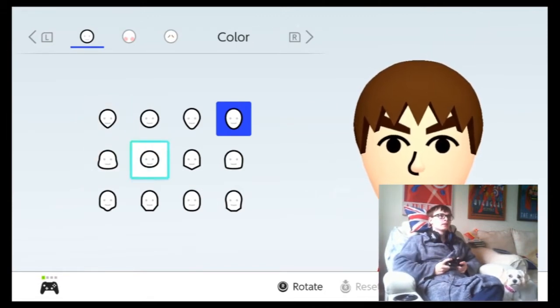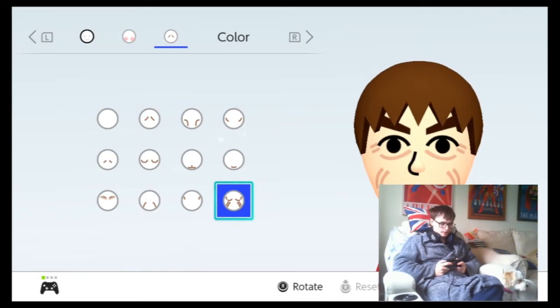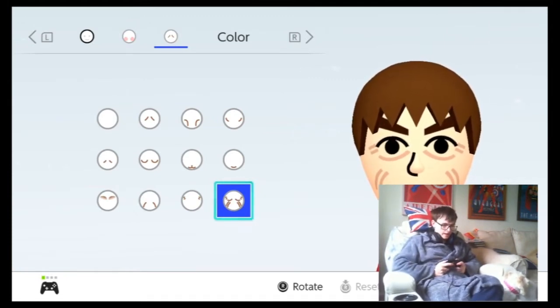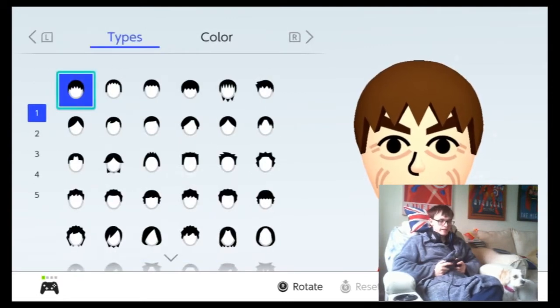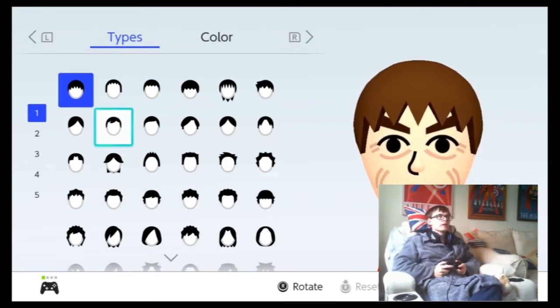Okay, I think... Yeah. No, those aren't. Oh yeah, he has... Does he have that? Oh yeah, I guess he does. Yeah, he has that. Then his hair is... It's like kinda... So, let's see what we can find.